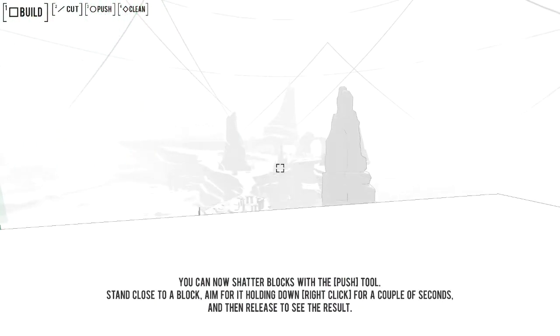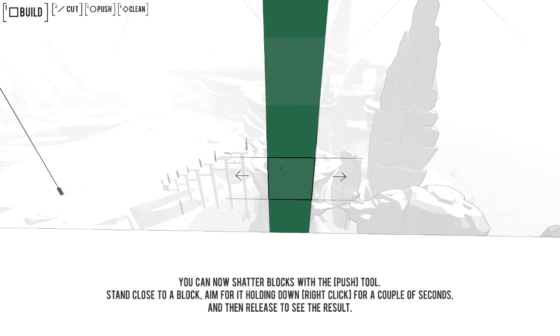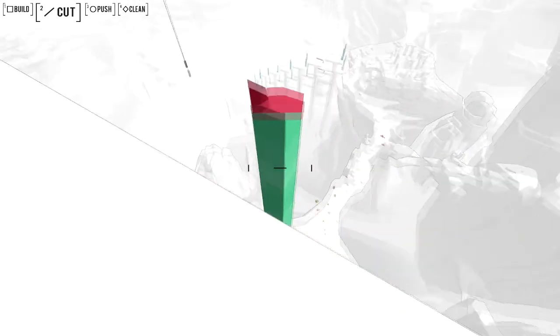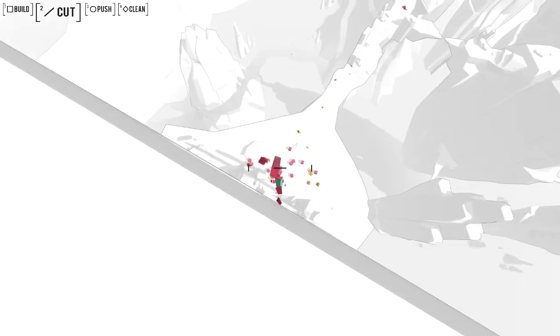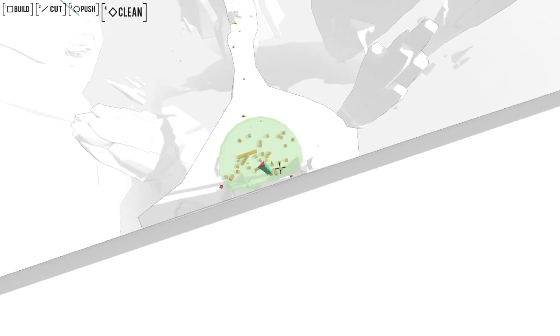Right, you can now shatter blocks using the push tool. Stand close to a block, aim for it, hold down right click for a couple of seconds, and then release it to see the result. Watch if I can do it from here. Yeah! Bam! Bam! Bam! The good thing as well is that it does it individually. You can only do certain blocks. Look at this. It is so satisfying. Oh yeah, physics. Let's clean you up. Just don't want to get arrested for littering, do we now?